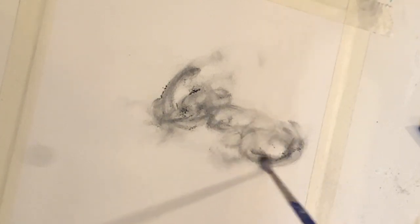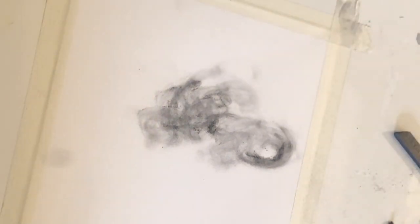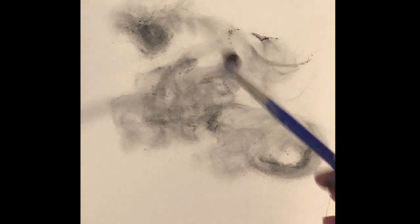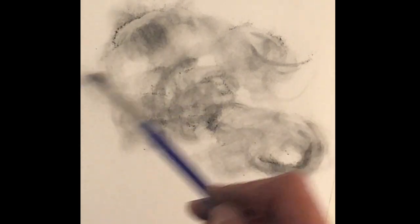So I'm a little tired of drawing the cup over and over again. So, hey, I'm going to revert to something that's abstract. So that is just the powder graphite on its own. You can see that a little bit more clearly as I'm painting with it. I can imagine this being something really beautiful. You see it kind of puff up even as I'm making marks with it. Really nice soft quality, which I really enjoy.